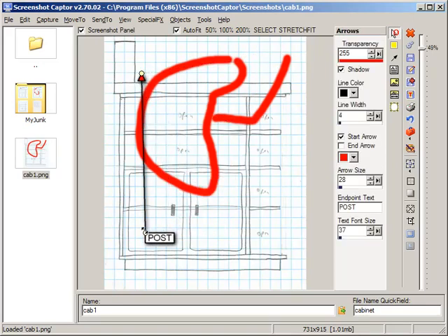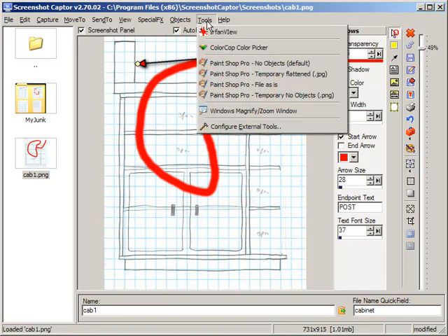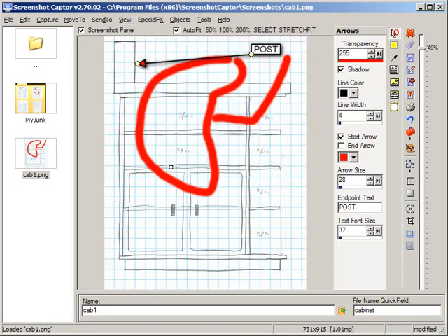So the point here to notice is that you can actually modify the file without disrupting any arrows or clip art that you've placed on the image. Now, there are other ways to call graphic editors if you want the objects passed along with it, etc. And there you have the external tool configuration and usage with Screenshot Captor.